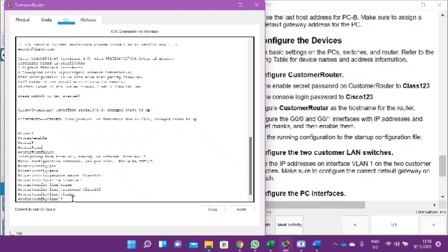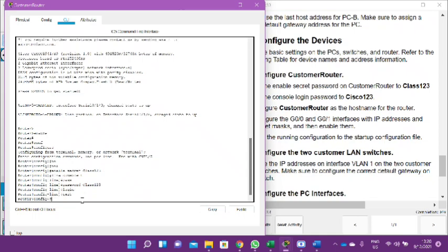Now we have to configure the customer router as the hostname for the router. So we have to exit from here. Type exit or Ctrl Z to exit.